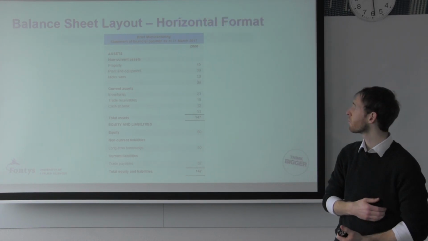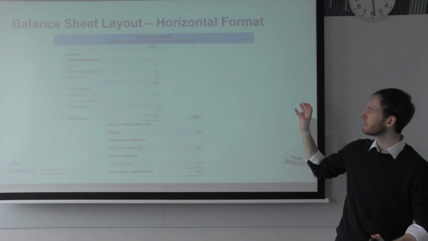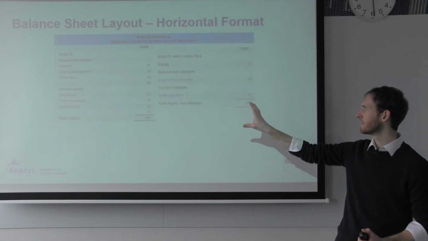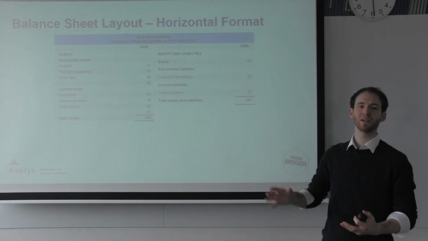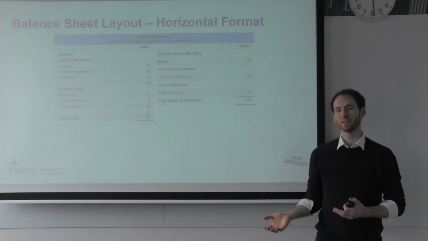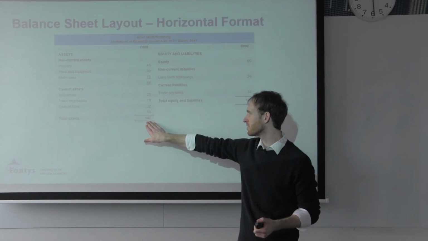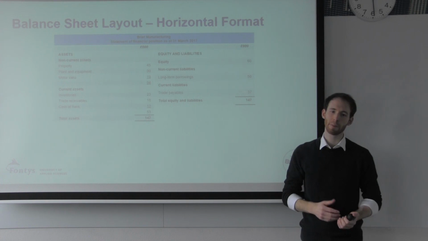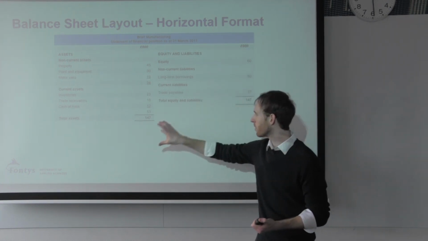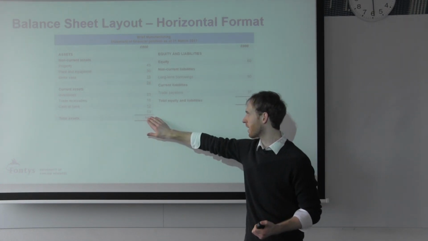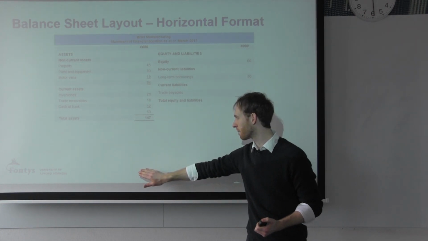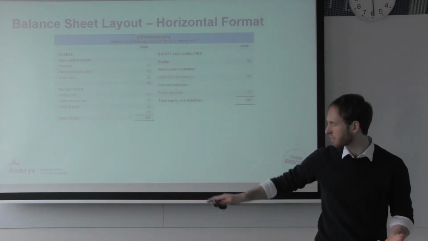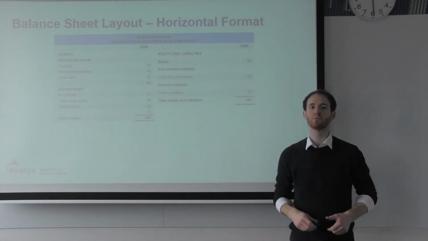There's also another format, which is the horizontal one. So you put the assets to the left and the claims to the right side. And you can see it doesn't really change. It's just a matter of presenting. And you see it still balances because the total assets are equal to total equity and liabilities. And before it was underneath of each other, so it was 147 equals the 147 that was down there, but now it's just here. So it's not too much of a difference.